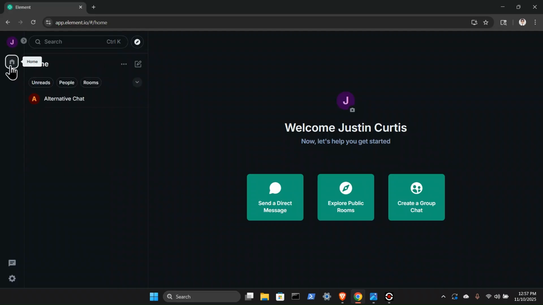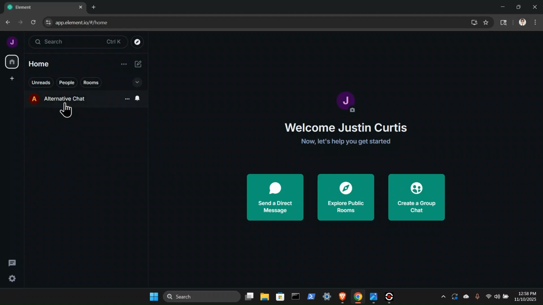Next icon we have here is the home icon, which is this pane that we just kind of reviewed. And moving down, we have 2 additional icons, which is threads, where we can review notifications. However, I don't have any. And a quick settings. From here, we can access all settings or set our theme between light and dark, just like we did at the top. And we're gonna go ahead and bring our attention back to alternative chat.